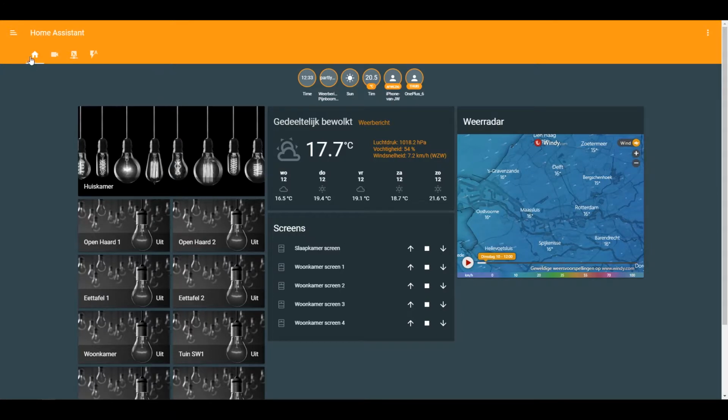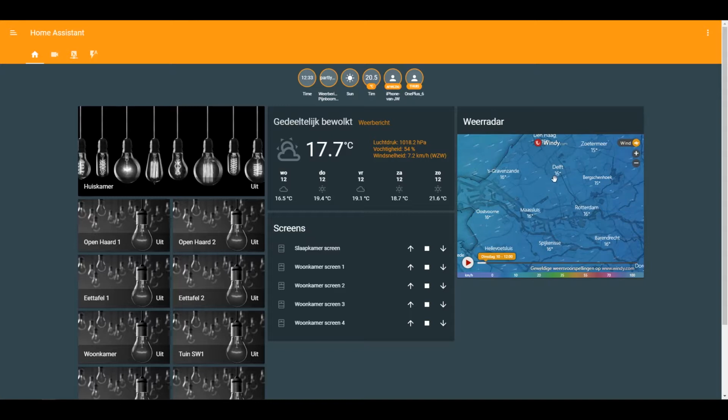But first, if you look at Home Assistant itself, then you see that I've created 4 kind of tabs. You can actually see the actual titles of the tabs as well. So in this case, you can see my home tab, and you can see some lighting, and it switches nicely. The lamp switches on and the lamp switches off. And this is what I actually created in YAML. But I will tell you that later on.